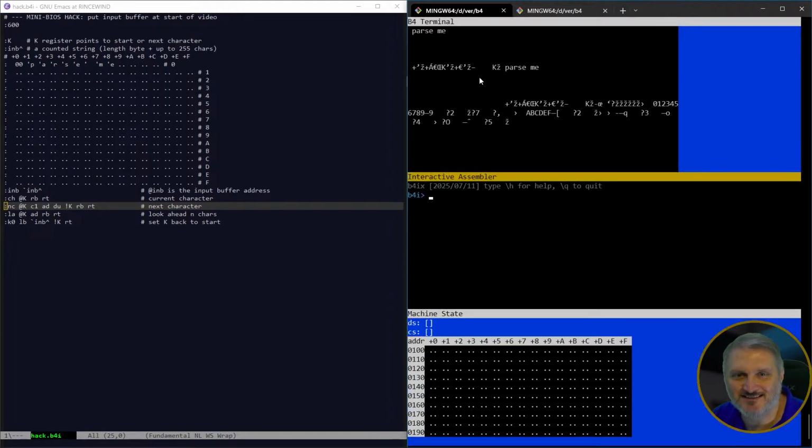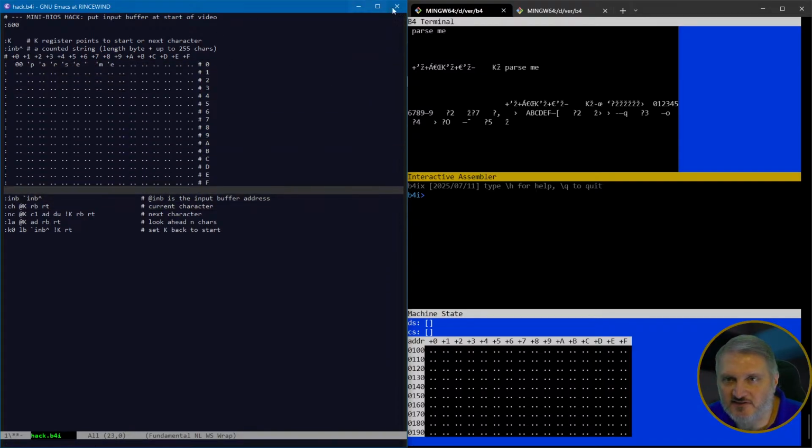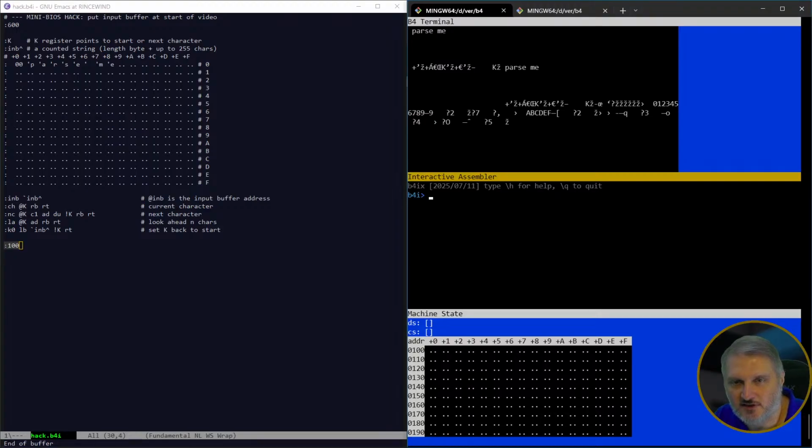So this is that buffer right there. And then we'll move this down. This is the compiled code treated as ASCII characters, and then we should put it back at 100, so that the other assembler can start assembling its code.